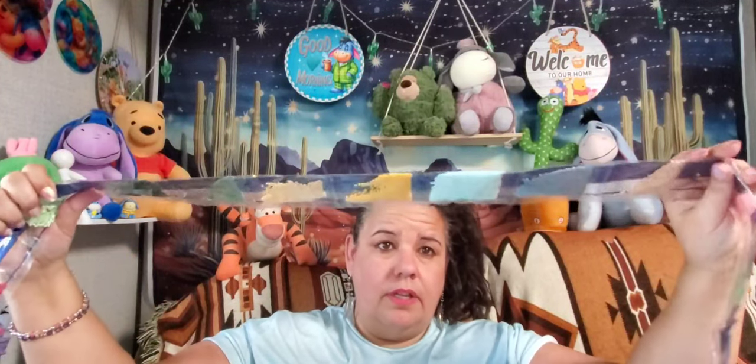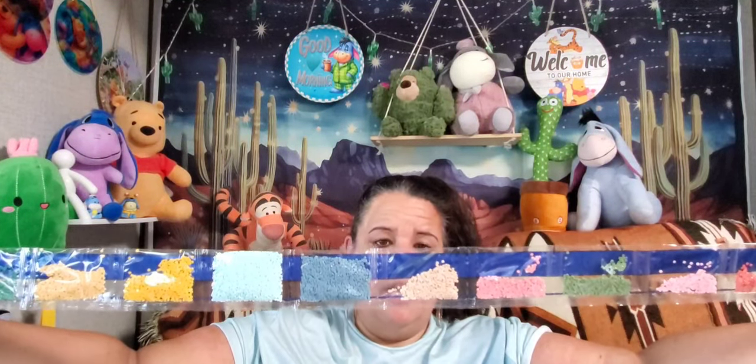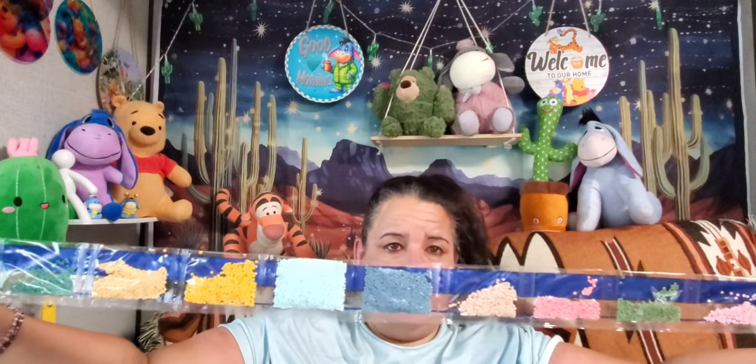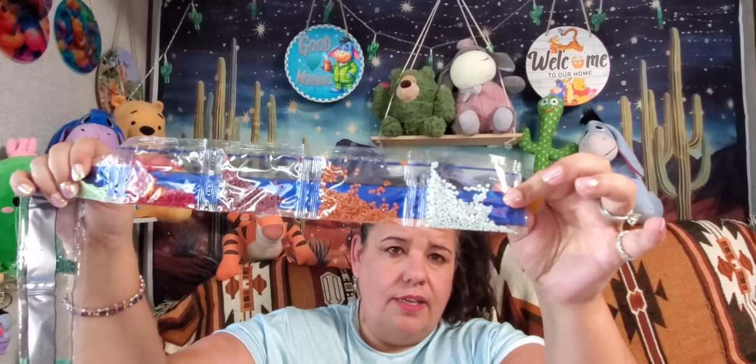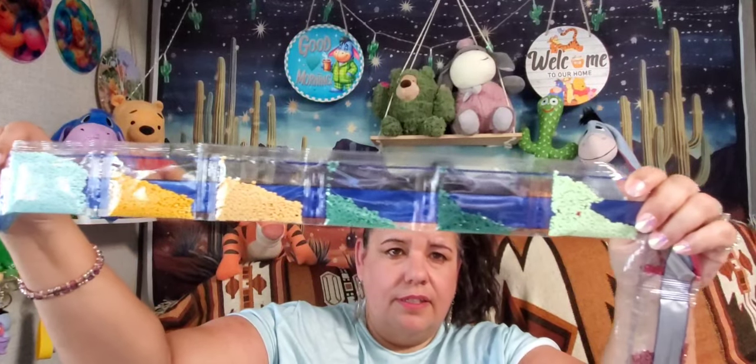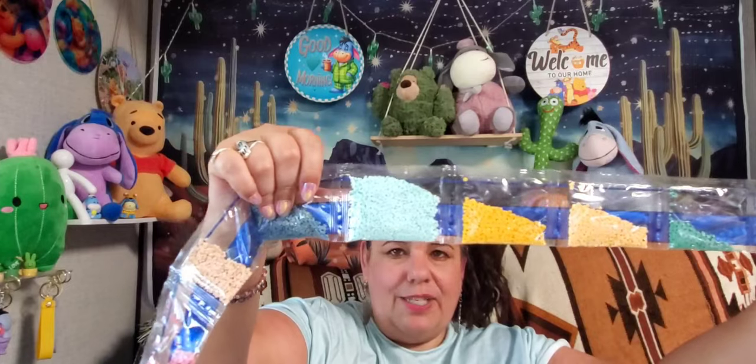It's just a really long chain of colors — each one is sectioned off and you have to cut into each one to get at your beads. Now that I have this open, let's look at these colors. Like I said, this one has 20 colors — some really nice colors in there, lots of nice blues.